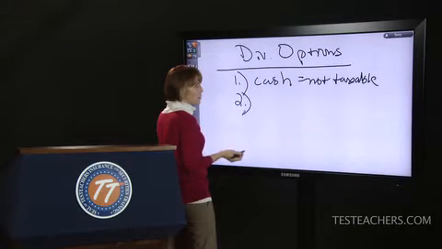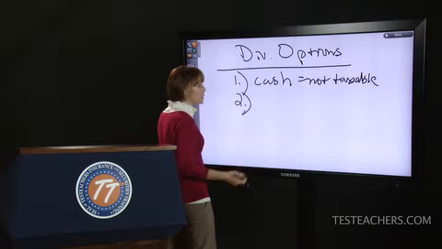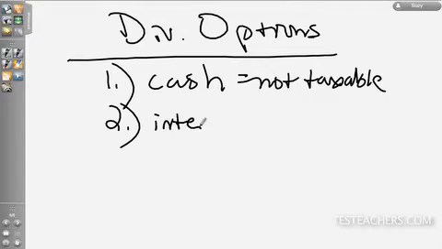You can tell the insurance company that you don't want the dividend, but that instead you want to earn interest on it. So they keep the $100 and they pay you interest on the dividend. The interest is taxable.